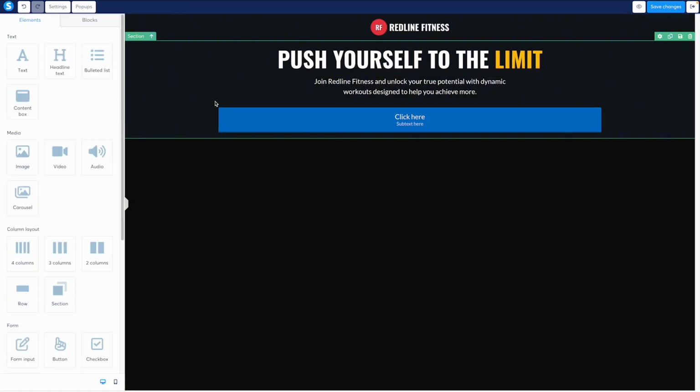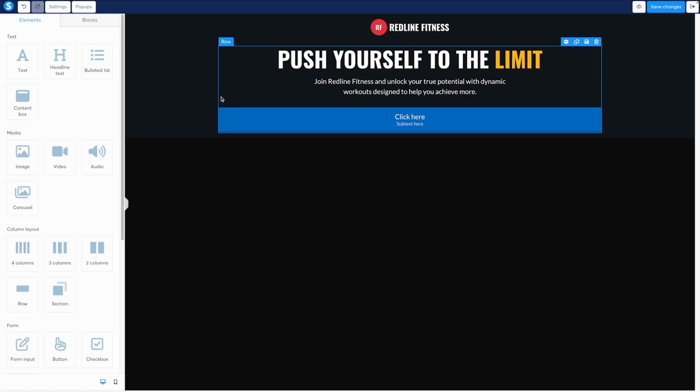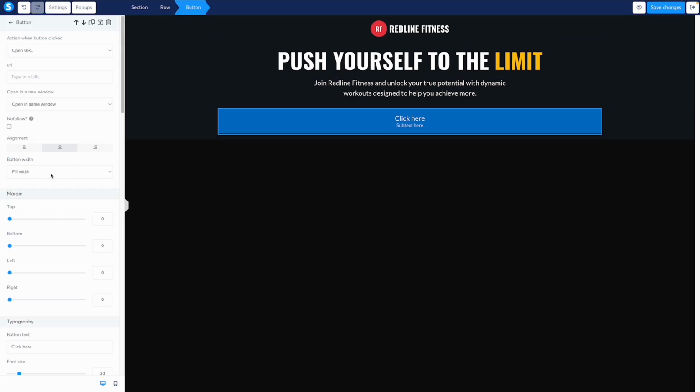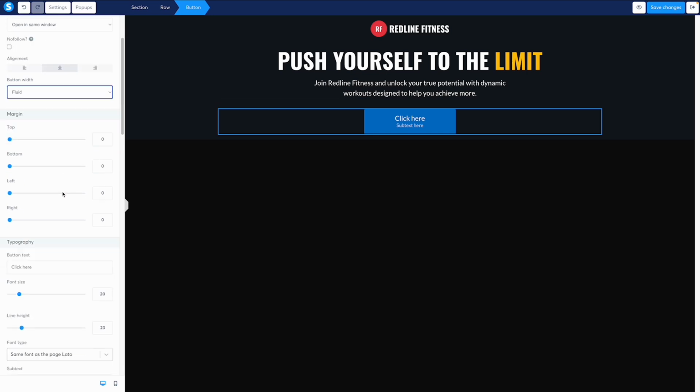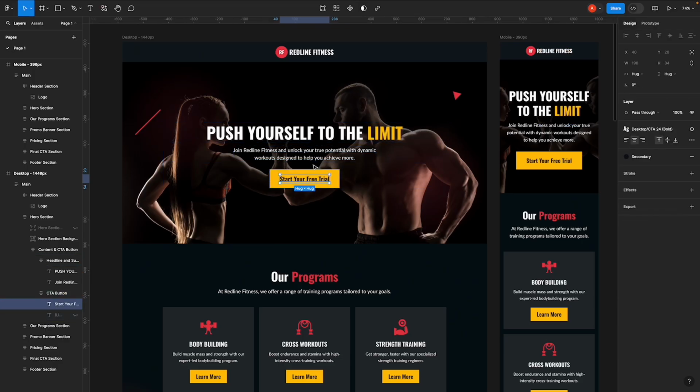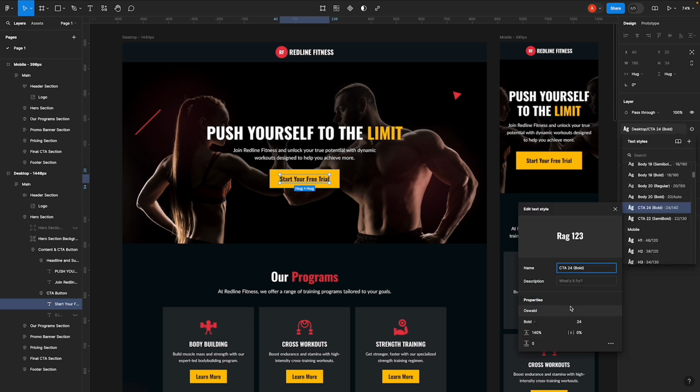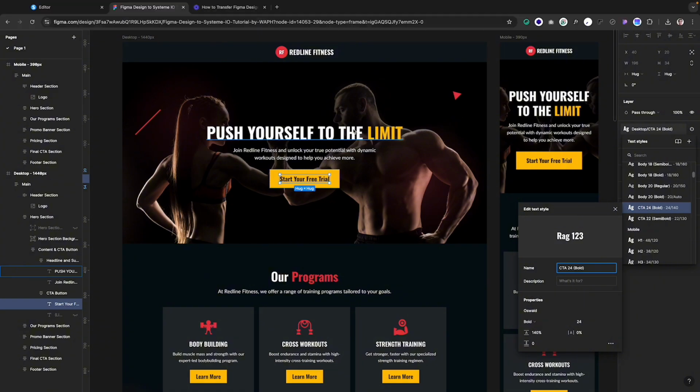Ito yung pinaka-section na, yung row natin. I-fill natin yan. I-fill niya. But we're not going to use that. We're only going to use fluid. Then, for the button text, yeah, let's double check this one. So, this is CTA. Yeah, ako nagpangalan niya actually. This is 24 and bold. Oswald 24. Tignan natin.